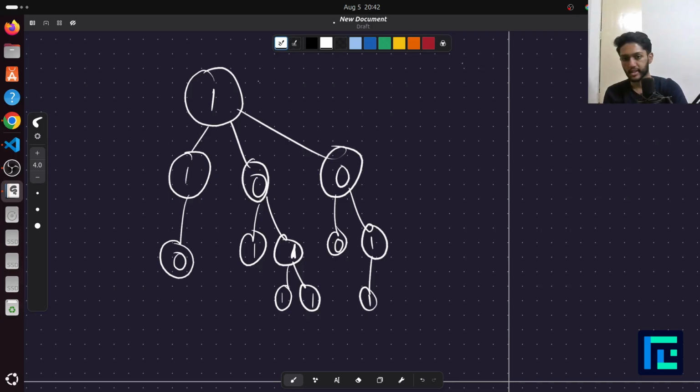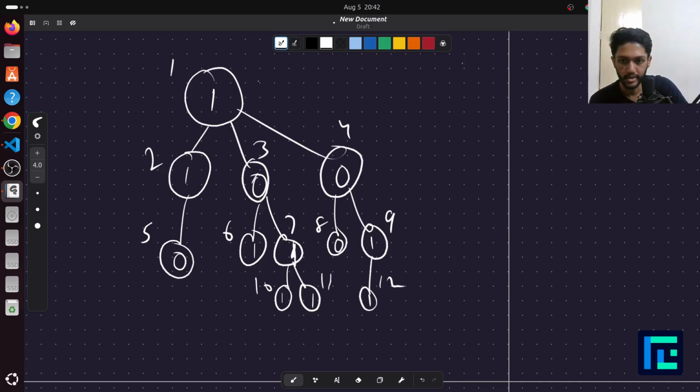And then what they're saying is, let us just number these nodes like 1, 2, 3, 4, 5, 6. So the nodes are numbered from 1 to n, and on the nodes either 0 is written or 1 is written, right? So what they're saying is we have to delete the nodes one by one. And we can delete a node if and only if.